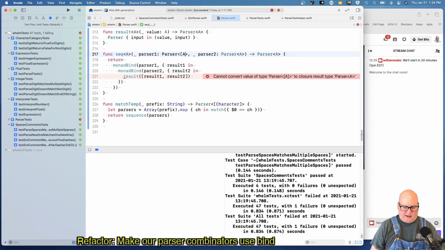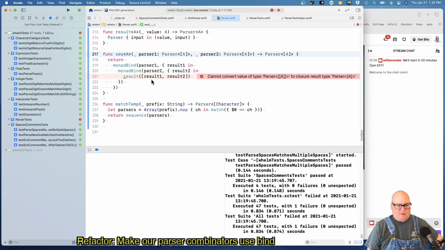If I bracket everybody, I don't know, I feel like I shouldn't have to, but this is my exploratory part. Like if we can get the types right, I think lots of things will work better. Okay, cannot convert parser of AA to result type parser of bracket A.